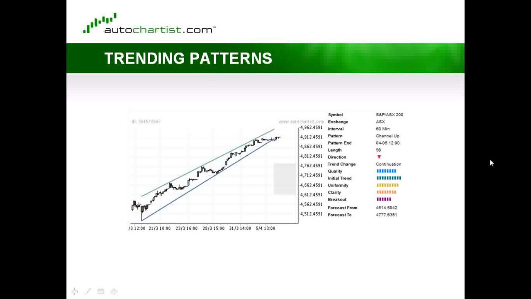So it's very critical that when you see these patterns taking place, you pay attention to potential areas of support or resistance or target prices. And you try to use other factors to give you clarification or confidence that a trend is taking place.